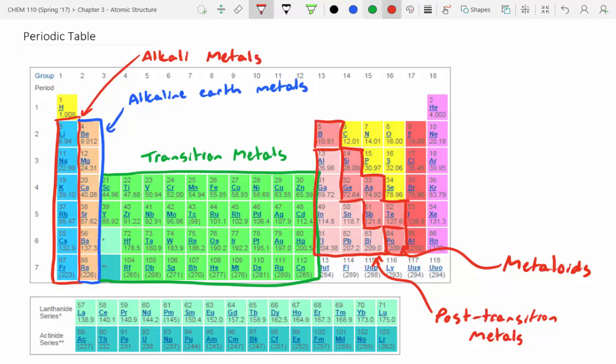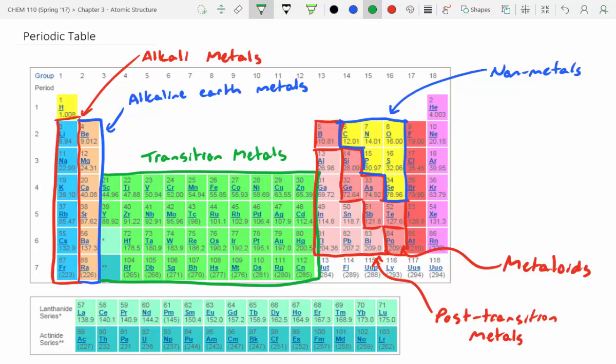And then when we go over here, we hit the best part of the periodic table. I'm obviously not biased. These are our non-metals. And these are the essential elements found in biology, right? So carbon, nitrogen, oxygen, phosphorus, and sulfur. Those are the key ones. If you go into a healthcare field, you're going to talk a lot about those elements in particular. You probably won't talk very much about transition metals, although on occasion you will.